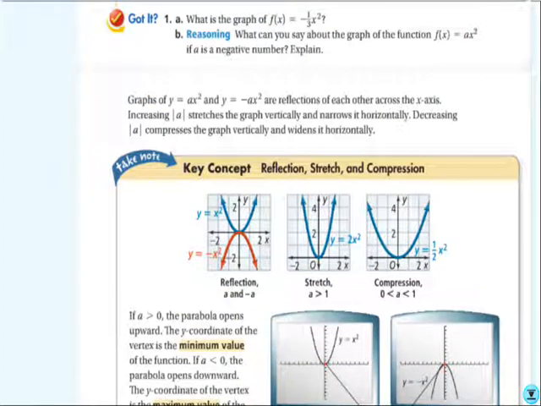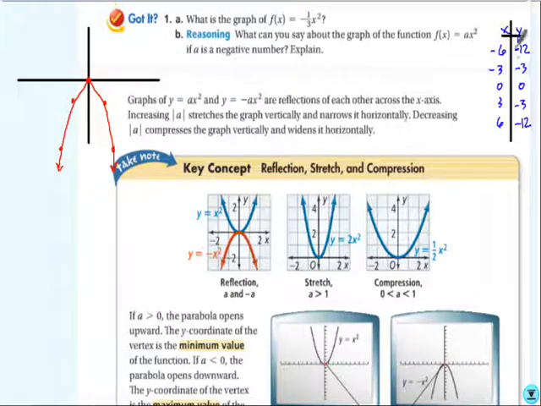So let's take a look at this one right here. What is the graph of f of x equals negative 1/3 x squared, okay? So take a second. Well, first let's notice some things. We have 1/3, so that should remind us that it's a compression. And then this negative sign here is going to do something, and hopefully you're thinking, I think that's going to reflect it over the x-axis, just like it did in absolute values, and you would be correct. So let's take a second. Pause the video, and go ahead and sketch that graph. Pause the video now.